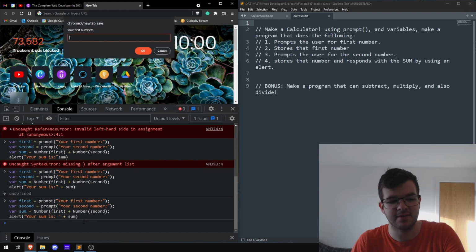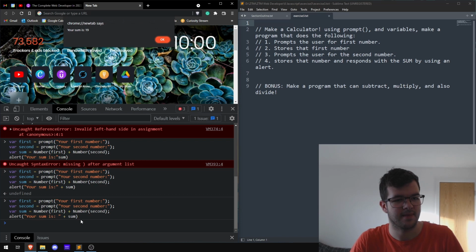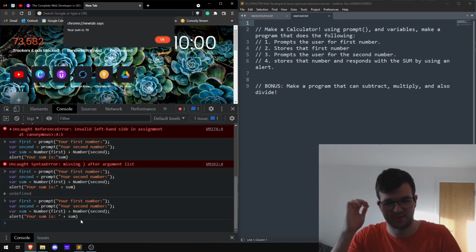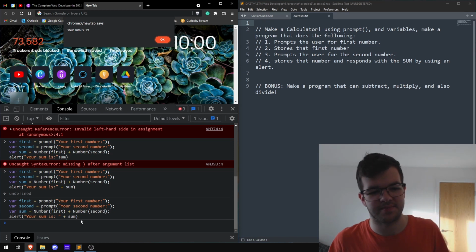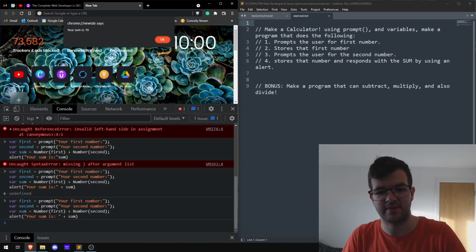Once I've done that, I was able to come up like such. So now if I press enter, I'll come up with your first number. So let's put in some big numbers, 12, and your second number is 7. The sum is 19. Oh, not your sum is 19. So, fun things. That means that section is completed as well.